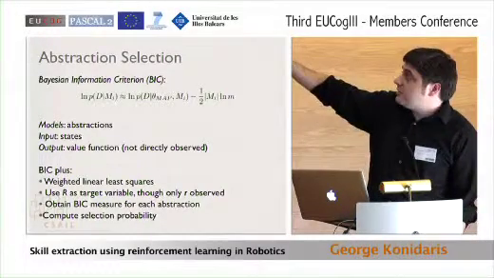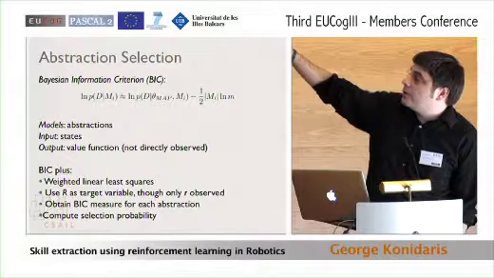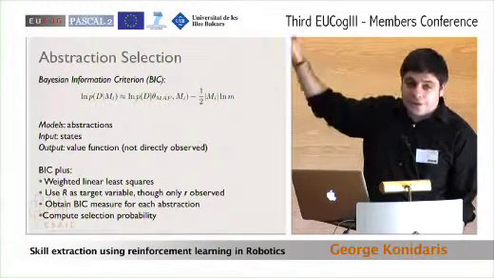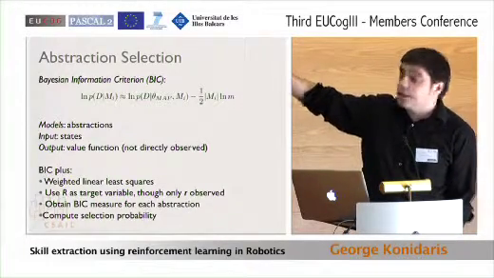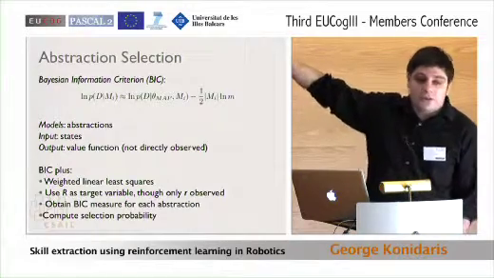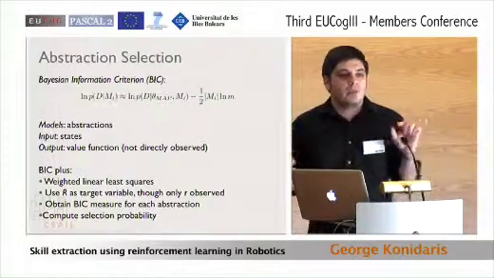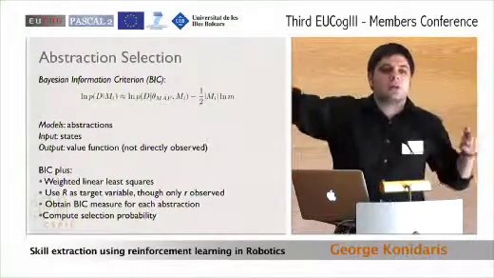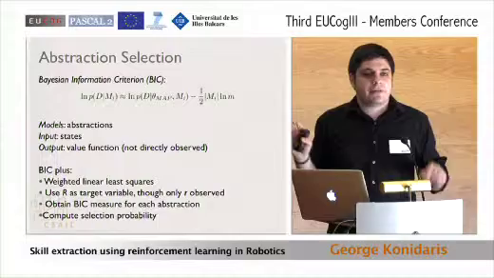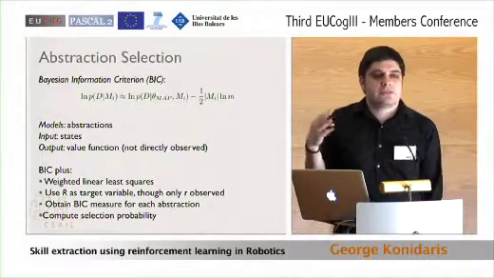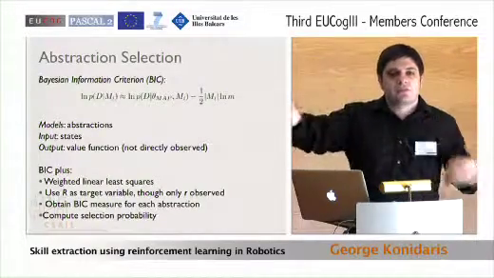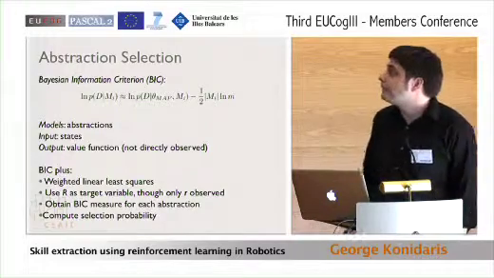So just to clarify what the inputs and outputs here are, when I say model, I mean an abstraction. When I say input, I mean states, and when I say output, I mean the value function. This value function thing is not observed. You get little r's, but the value function is a big R, the sum of the little r's over time. So you have to do a little bit of algebra to be able to keep sufficient statistics over this sum of things that you don't get to directly see.